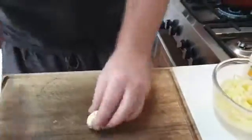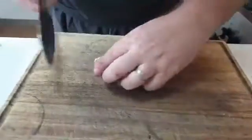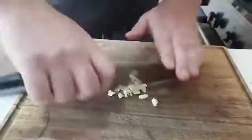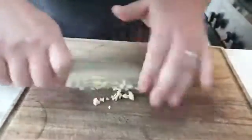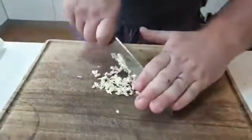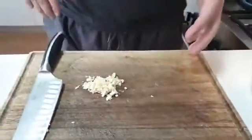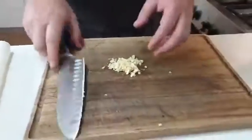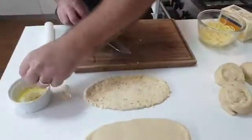All right, so once that's done, you're going to take the front of your knife, push that down until it is nice and squashed, and then really roughly give that a slice and dice and chop it up a little bit. It doesn't have to be super fine, but that is what we're going to be doing, just like that. And then all we're going to be doing to make the garlic butter is taking a little bit of butter, which I will melt while we're busy cooking the naans, and we'll add that to the garlic, and it will essentially make a garlic butter, which we will brush on top of the naans once they are done.